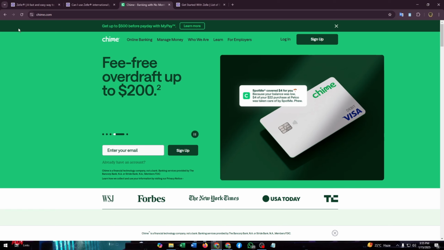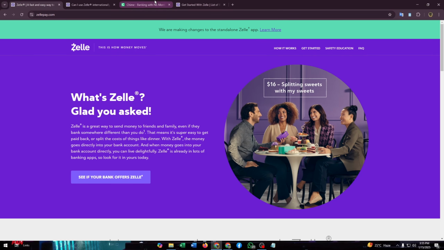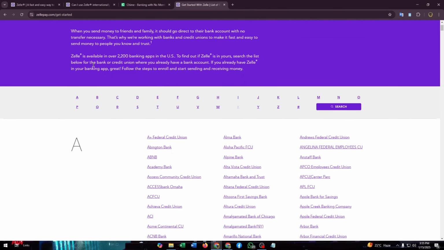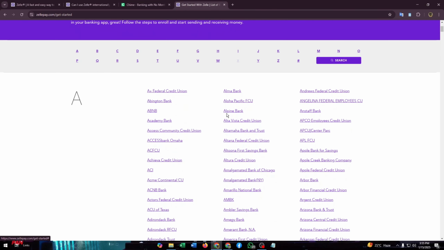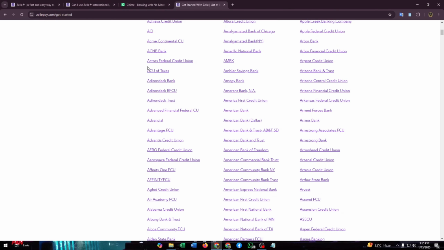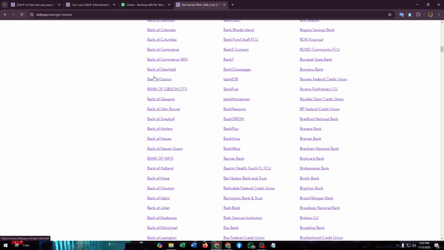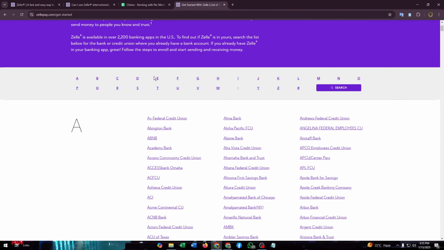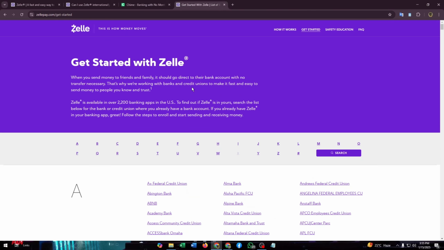For that, we just need to follow an indirect way to transfer money from Zelle to a Chime account. You just need to find the bank where you have created your account, and make sure that your bank supports Chime transfer. They support transferring money from your account to Chime. So you just need to connect your bank account with Zelle.